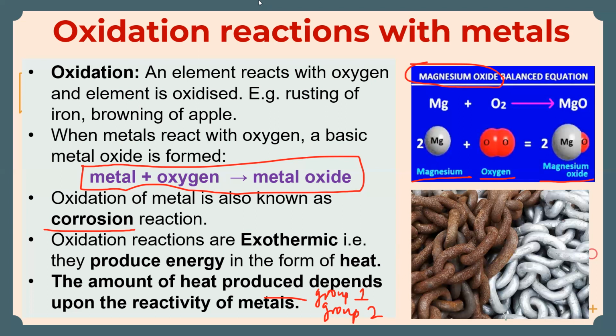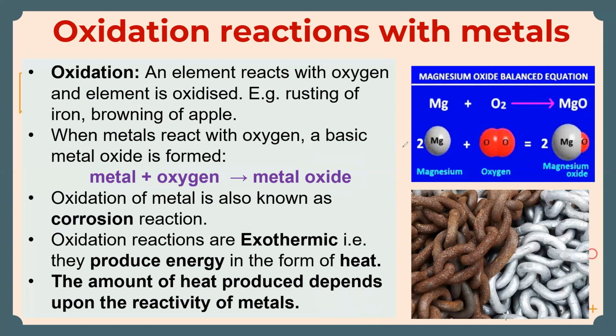Yeah, excellent, group 1. So that means that we can probably expect a different amount of heat or a different kind of exothermic property to come out of an oxidation reaction when a group 1 metal is involved compared to when a group 2 metal is involved. And this may even be different for other metals like our transition metals, okay? So it really depends on what kind of metal we are dealing with in that scenario. Okay, so that's basically just a little introduction into oxidation reactions and the definition of what it is.